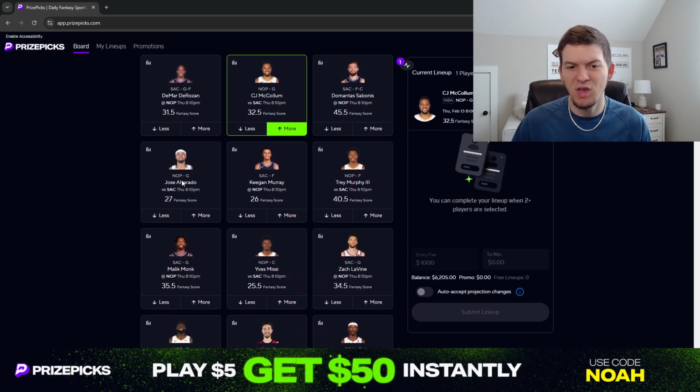I think there's a very good chance Zion Williamson does not play today. It's the second night of a back-to-back, like I said. Zion has been resting back-to-backs pretty much all season. I don't think Zion's played a back-to-back yet this season. Maybe because they're going to have a week off after today, maybe they just say, you know what, Zion, go out there and play, and then you'll have a week off after today. But I still think there's a pretty good chance Zion doesn't play today.